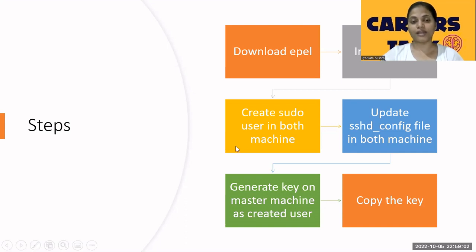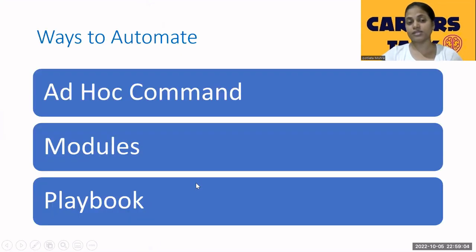After that we studied two things. Ad hoc commands are like simple Linux commands, where the key thing to remember is dash a, the attribute, where you write that command. Then modules: we checked the yum module, the user module, and copy, which helps us copy a file. The parameter you have to pass is dash m.